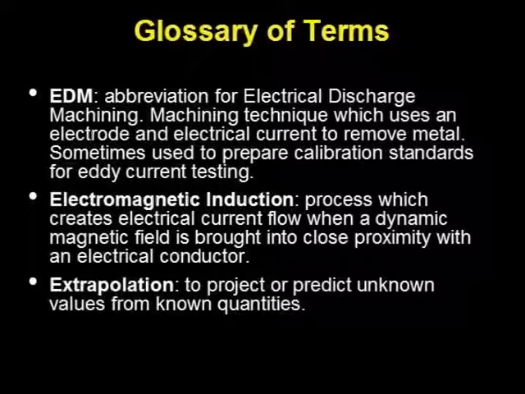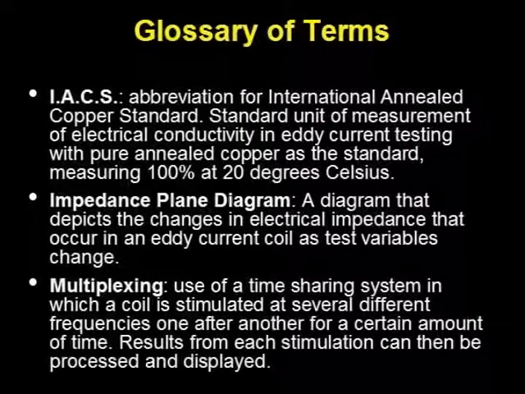Electromagnetic induction is a process which creates electrical current flow when a dynamic magnetic field is brought into close proximity with an electrical conductor. Extrapolation projects or predicts unknown values from known quantities. IACS is an abbreviation for International Annealed Copper Standard. This is the standard unit of measurement of electrical conductivity in eddy current testing, with pure annealed copper as the standard, measuring 100% at 20 degrees Celsius.